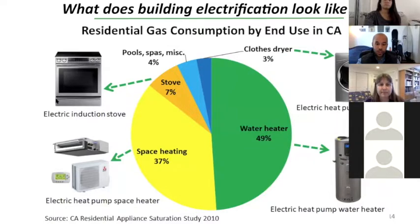And even though stoves are a smaller percentage of greenhouse gases, only 7%, they still release harmful chemicals into our homes that can have really negative health impacts for people. And so they need to be a part of this conversation as well. The solution is all electric appliances. Appliances like heat pump space heaters and water heaters, and induction stoves can eliminate these sources of greenhouse gas emissions entirely, and indoor air pollution. So we're going to get into a little bit of how those things work in the next slide.